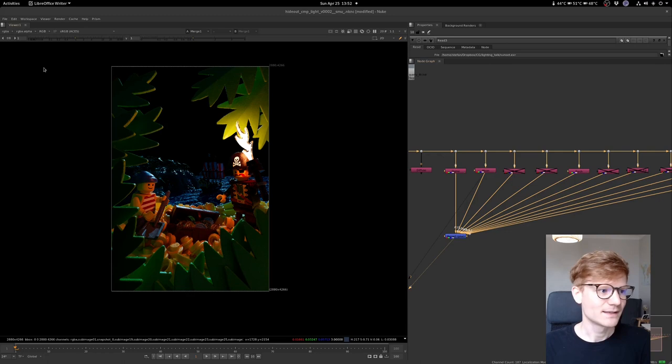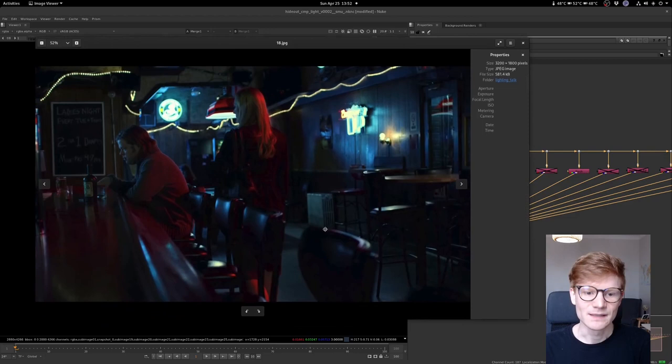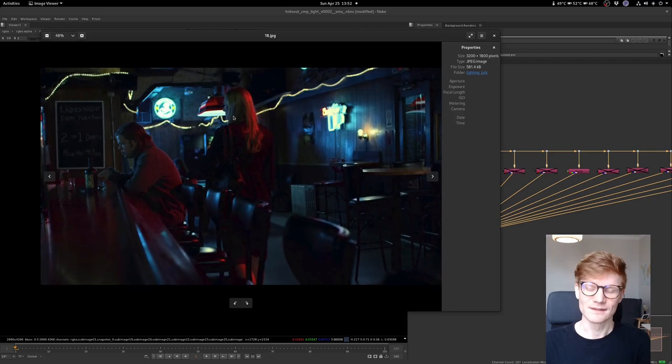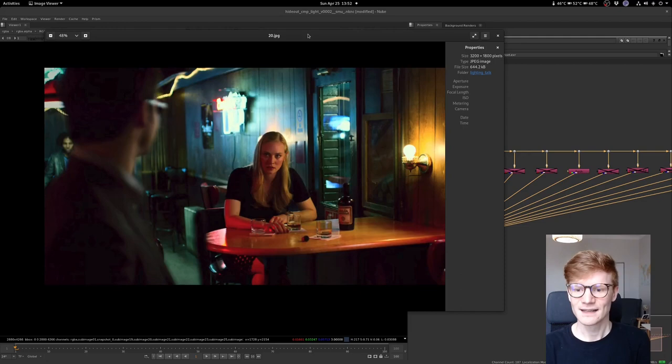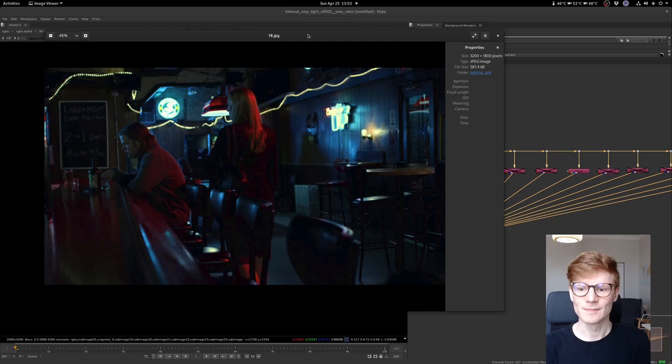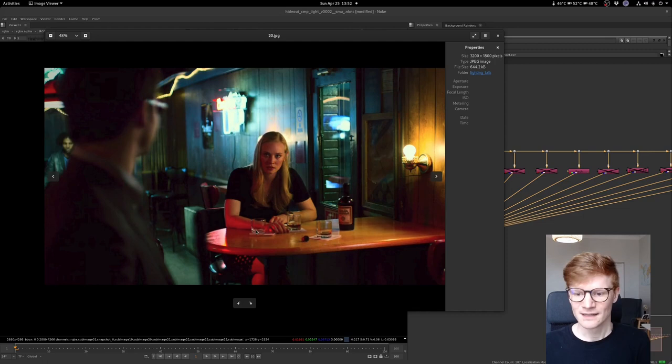So what always comes to mind for me is Daredevil. I'm not into superheroes, but if you have Netflix, maybe check it out. It's really gorgeous. Like in this bar, for example, they have multiple scenes with all these practical lights, and see how it guides your eye, how this string of light cuts through the heads of the actors and then frames them here again. And then here it's arbitrary colors, yellow, blue, red, green, all just creating this really colorful image, and it makes it look really rich. I love this. It's amazing.